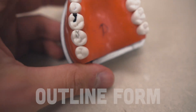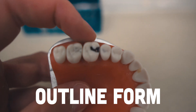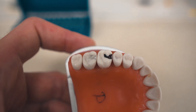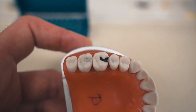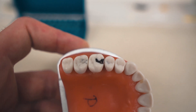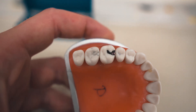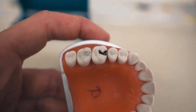I've gone ahead and drawn my outline form here. This is number three — the occlusal portion is pretty simple, just riding up into the buccal groove a little bit, then an easy transition straight on the lingual all the way out, and then a little bit of an S-curve on the buccal. You want 90-degree exit angles of course. I'm going to start with the occlusal surface and work my way out to the box portion. Very simple outline form — I'm not using a rubber dam. Now I'll set up and show you my posture and how I approach the patient.